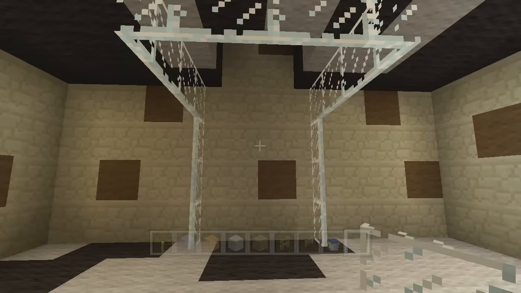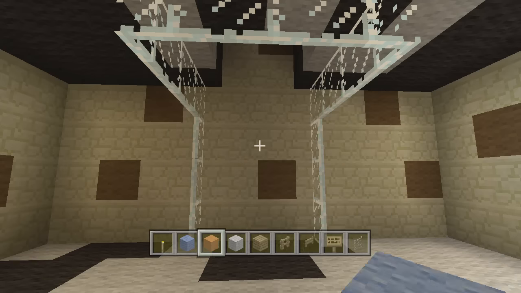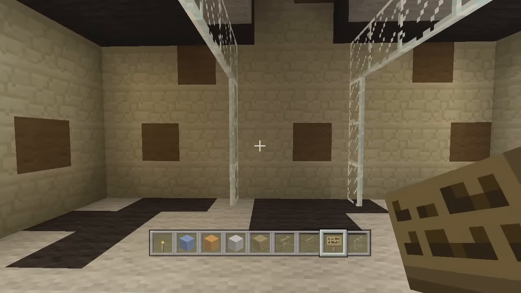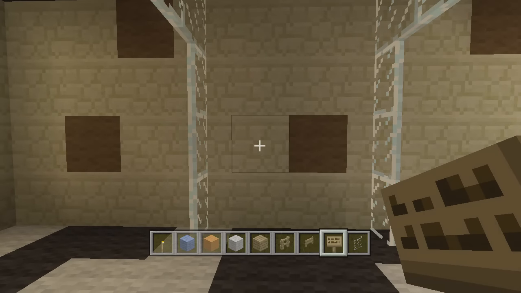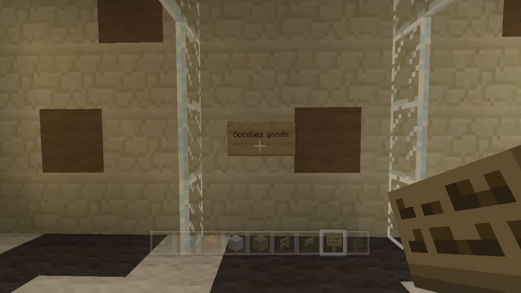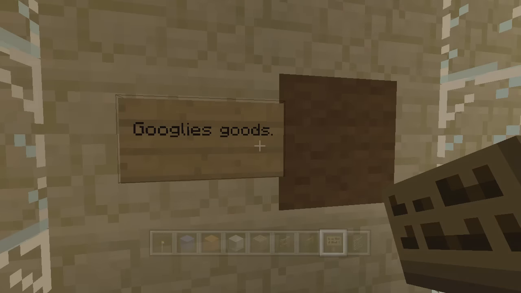But before I get too far, I want to put the sign in here. Let me grab my signs. Where are my signs? There we go. I don't need any water. And there's a sign that goes right here next to this brown block, which should already be there. And that says, Googly's Goods, just like that. Googly's should be capitalized, Goods is not, and it should be a period.